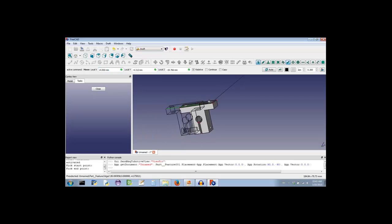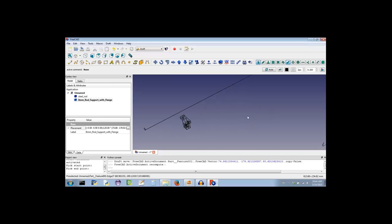Okay, so once I click it, it says, okay, now I know the reference point. Where do I want to move it to? And I say, okay, I want to move it down here. But so we have a problem. It didn't move down there. It looked like we did, but it didn't. And the reason why is because I didn't use a constraint. I didn't select something. Plus, I should not have used this line.